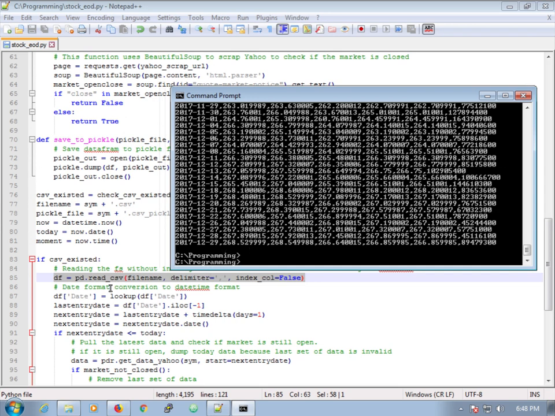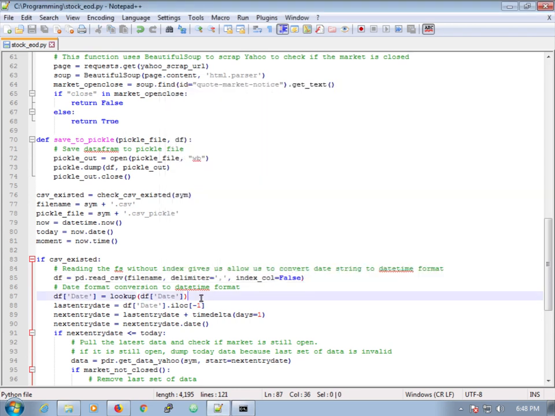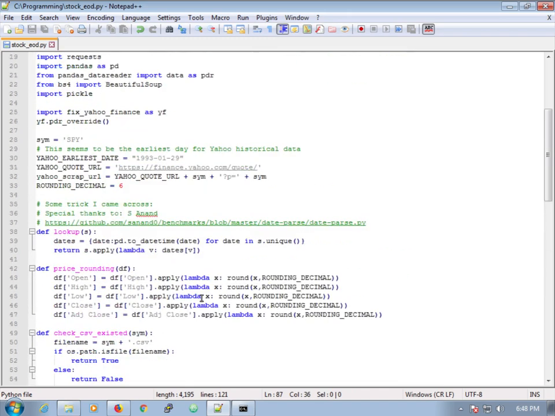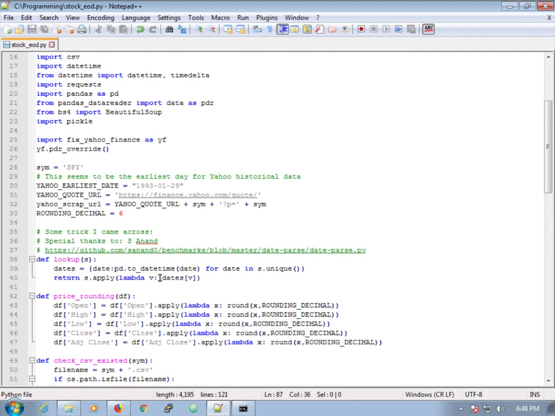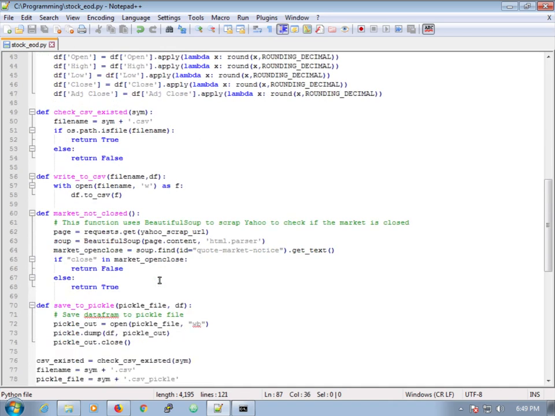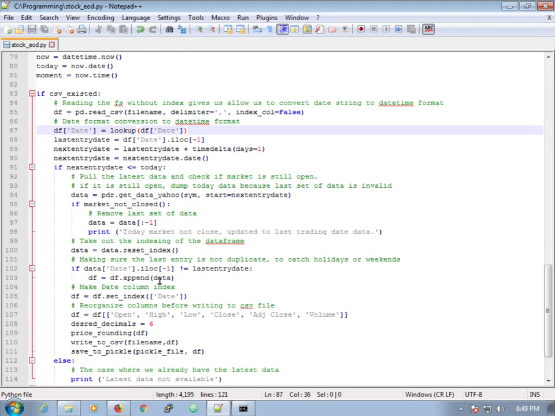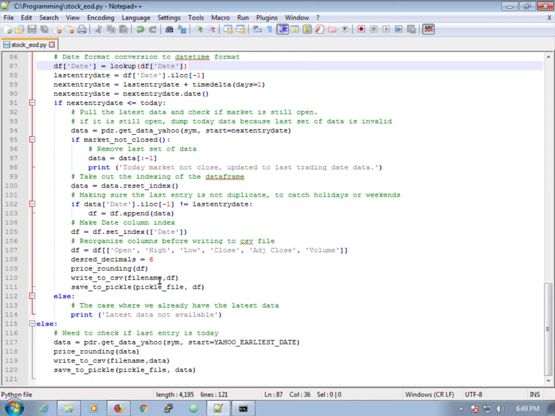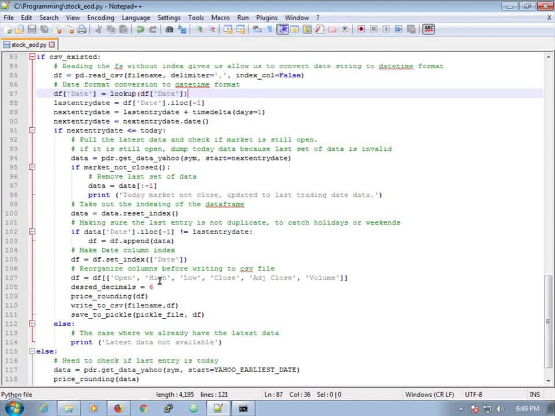The one with the timestamp is what we call the datetime format. So this function will do a lookup and convert this, trimming out the time, so that it is consistent when you retrieve the data from the market and then append to it. I'll explain it a little bit later afterward.